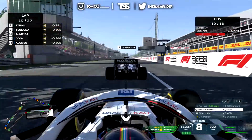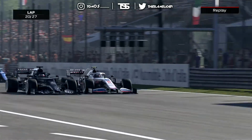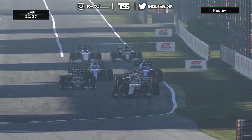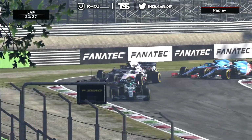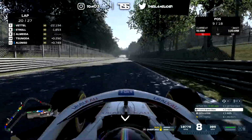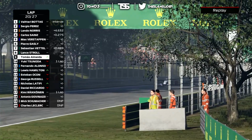Tsunoda gets up into P9, but look, this is Monza. Just get the slipstream and overtake this man. As Hamilton sets the fastest lap of the Grand Prix, we might find ourselves battling Hamilton as he's going side by side with George Russell. That is quite funny to see. And now we're going round the outside of Tsunoda, switching to the inside through the first chicane. Tsunoda now I think is under threat from one of the Alpine cars, but I think Alonso didn't do anything on the AlphaTauri, because now here comes Tsunoda once again.